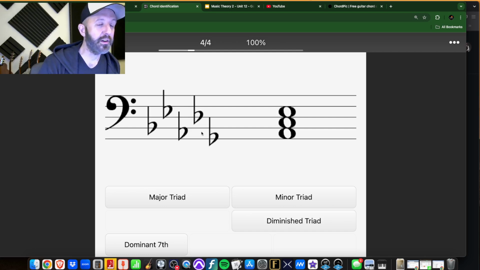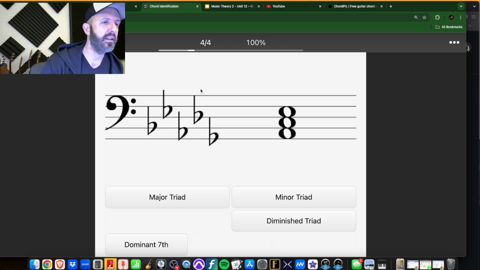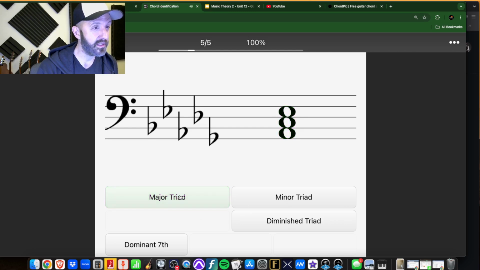D flat major. Okay, with flats, you go to the second last flat, the penultimate flat, if we wanted to be super fancy. There you go. We're in bass clef. That's a D flat. So this is going to give us an A. A is the fifth note of D flat. That is going to be the dominant. Not the dominant seventh, because we would add an extra note up here. So that's just going to be a major triad, because the dominant is a primary triad.